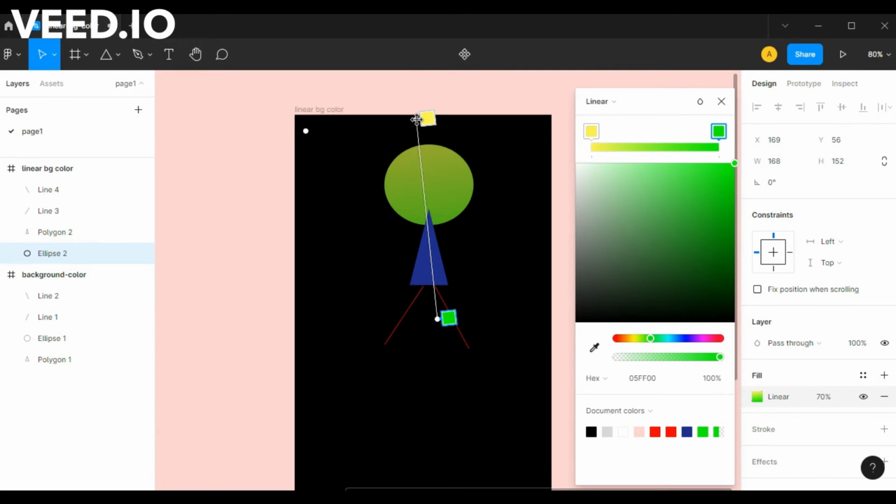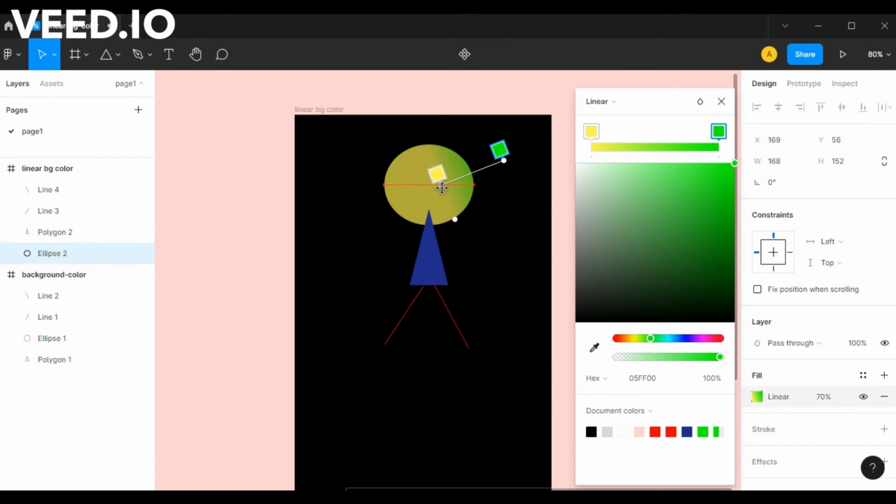When you stretch these, that changes the temperature and nature of this linear background color a little. You can do that the way you like it, this way or that way. In a way it changes the angle of the linear gradient.